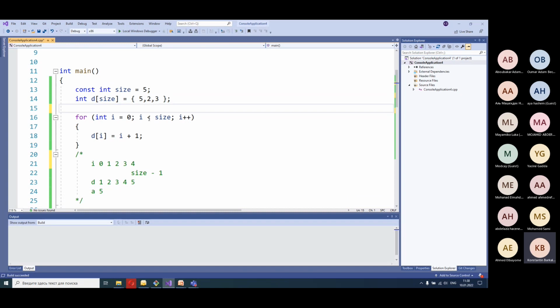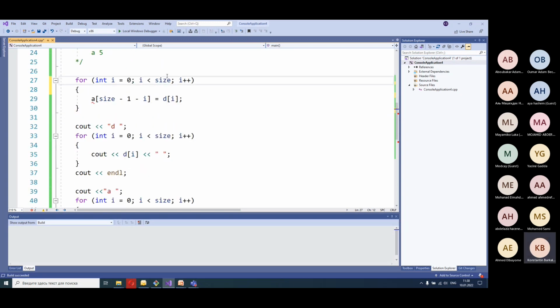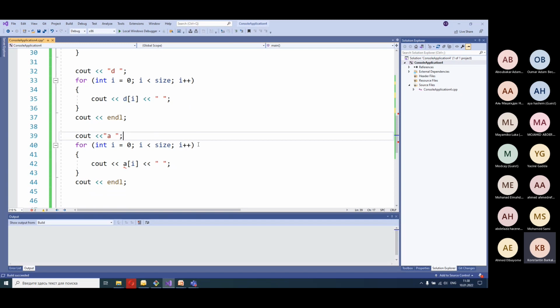Okay, let me delete the second array. Now, let's suppose that we have only one array with identifier D, and the task is the same.